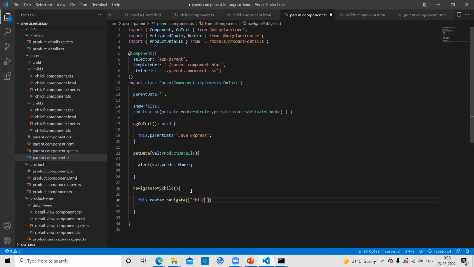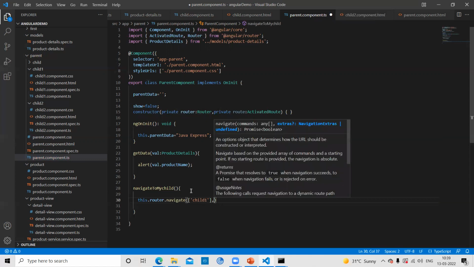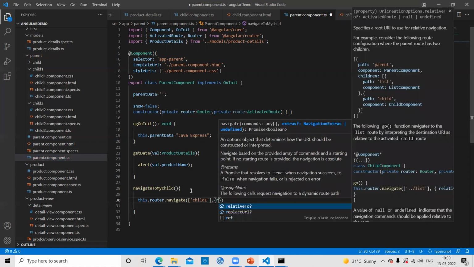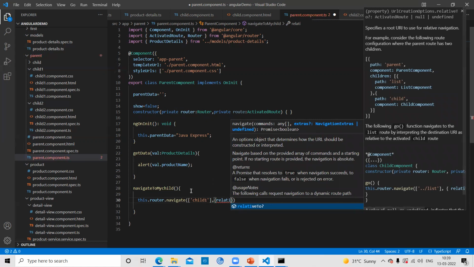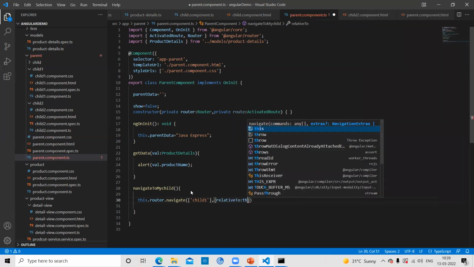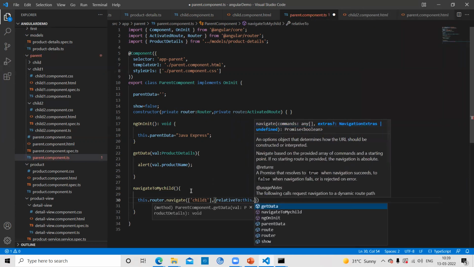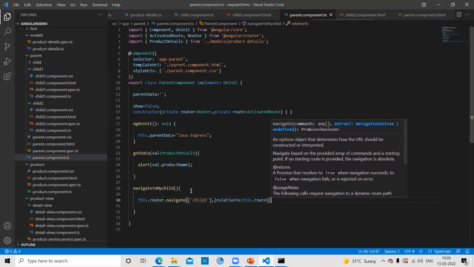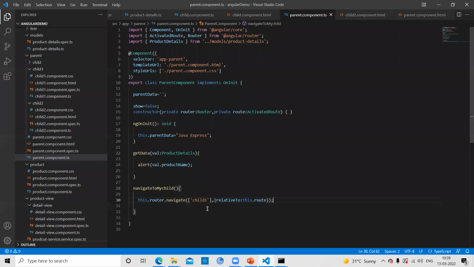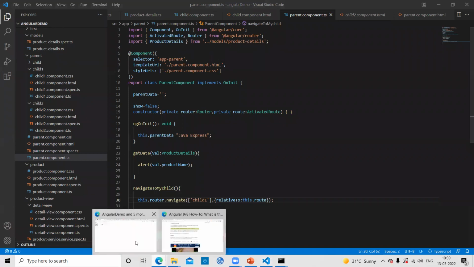So child one, comma, relativeTo. Restart. So now what will happen? Automatically, whenever there is a parent in the UI, it will append child one here.